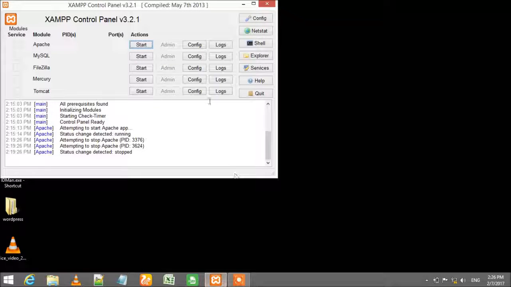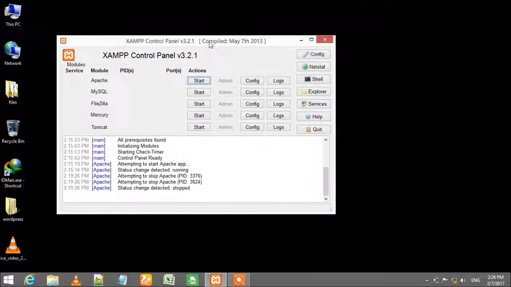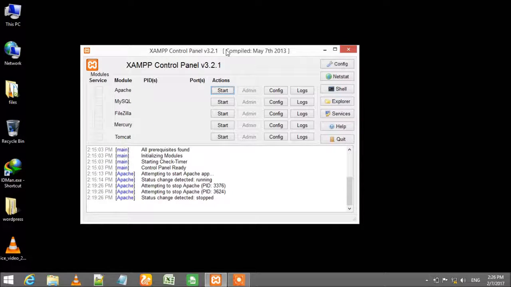Friend, this is Xampp control panel. With the use of this, we can start the localhost. We need not open the Internet Information Service (IIS) and host the website. So with the help of this Xampp control panel, we can start the Apache server port 80, and thereafter we can host the website on our WLAN or LAN connection.